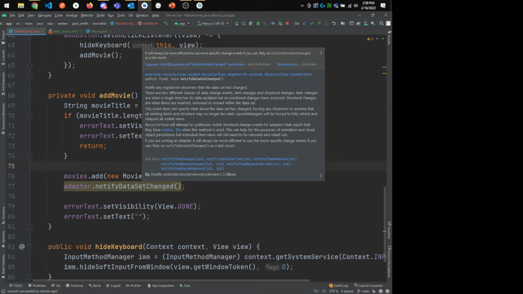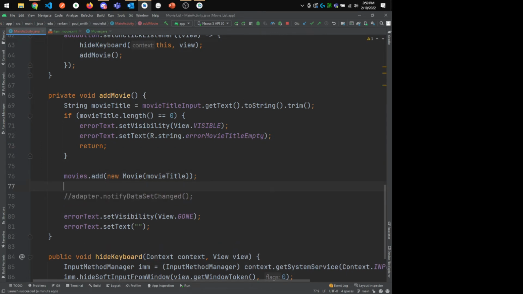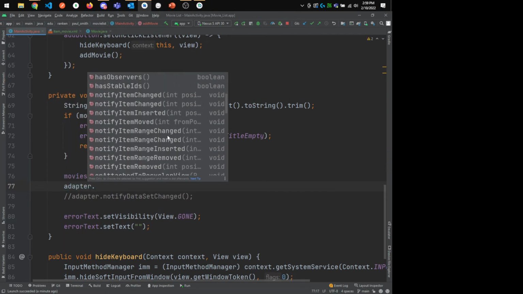Well, we added an item. So this is one way you can do it. That just says it has to refigure everything out. So it's sometimes a little bit more efficient to tell it just what changed. Now, this isn't always true. There are plenty of cases where it's faster to just tell it all the data changed. Sometimes that is faster than telling it how it changed.